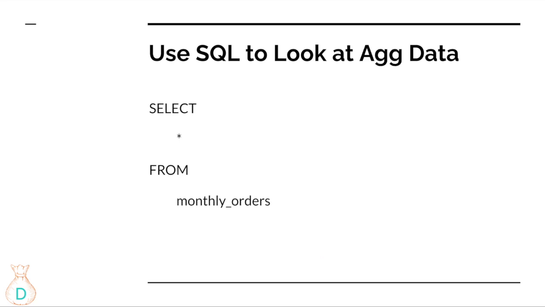Same thing for aggregated data. You have monthly orders that tells you which month has the most orders or something. But you should always add a date key filter to make sure that you don't pull maybe 10 years of data if the company has 10 years of data, right? And if your point is just to see how the data looks like, then there's really no point of pulling so much data if you just want to see the actual rows.